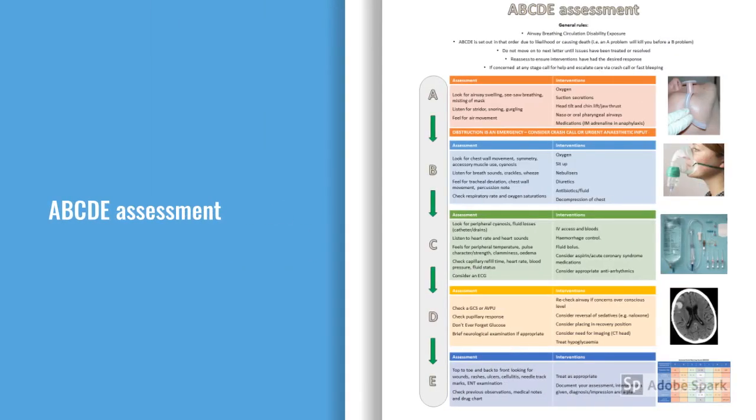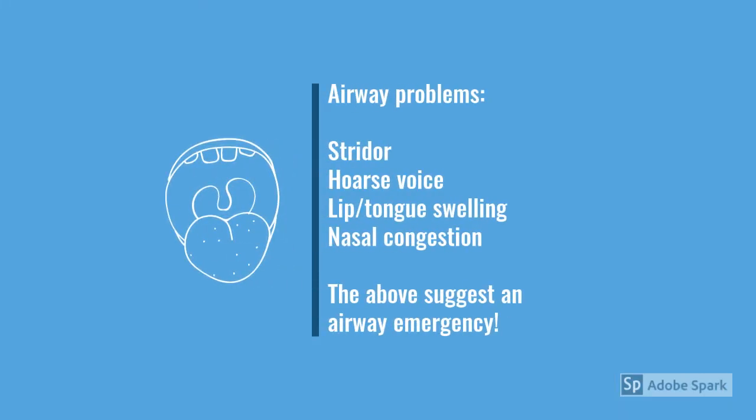So moving on to assessment then, I guess the primary way you'll assess a patient who's having an anaphylactic reaction is through the A to E. If we've got an anaphylactic patient, airway problems can occur. They can get stridor, noisy breathing, a hoarse voice. You can also sometimes see lip and tongue swelling, and that's due to the angioedema, and they might have some nasal congestion, certainly in kids.